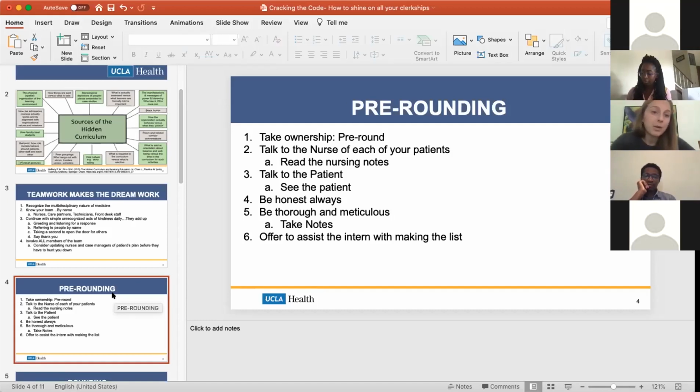So really recognizing, again, that multidisciplinary nature of the work that we do. You can either call them, or I think it's really helpful to just take that minute to go see that person in person and put a face to the name, and get a sense of what's been going on overnight. You can also read in the notes and in the chart. I think oftentimes we read physician notes or notes from consulting services, but really taking the minute to find where the nurse is giving their report for how the patient did overnight will give you some really important info about what your team actually cares about on rounds that day.